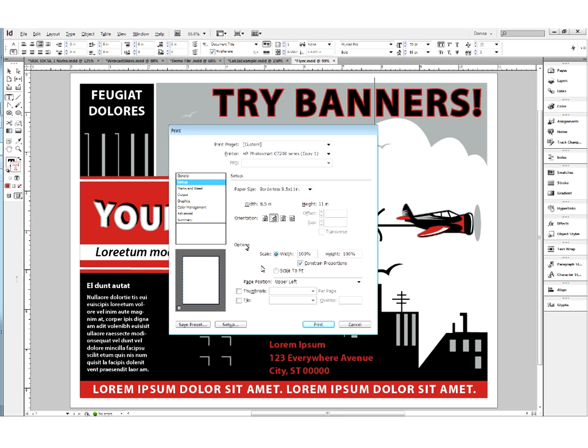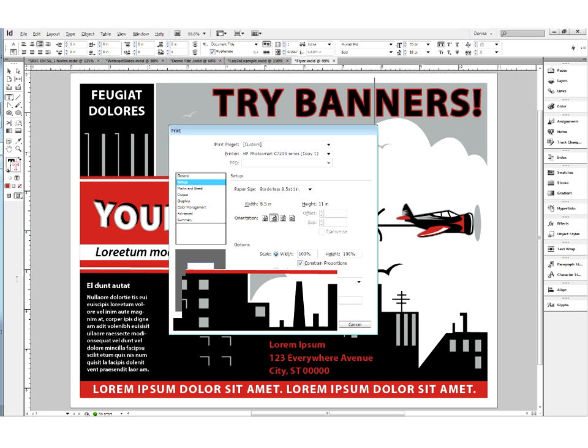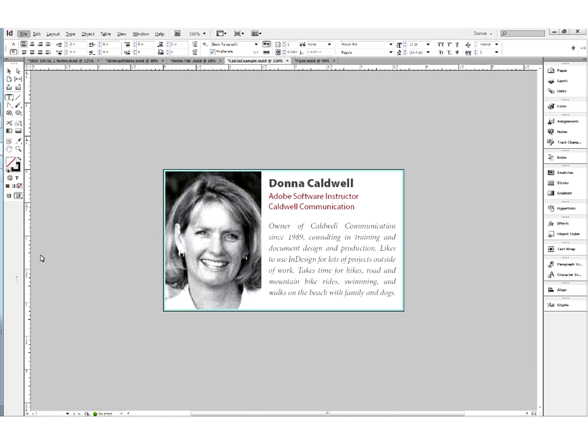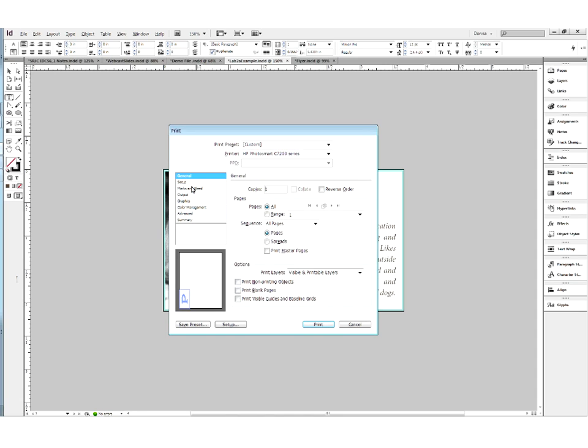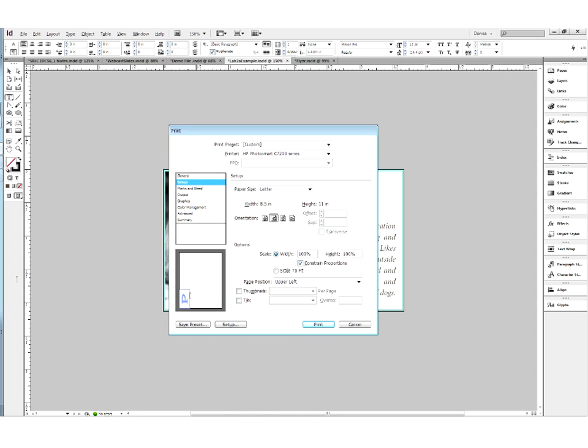So what I'm going to do right now, I'm going to click one more time to get my thumbnail back, and I'm going to cancel for just a moment. I'm going to switch over to this business card. Again, go to my print dialog, File, Print, and I can see in my setup area that the business card by default is going to print. Now it says upper left, and that's just the way the page is going through. You can see that it's thinking of this as more the top versus the bottom on the right-hand side.